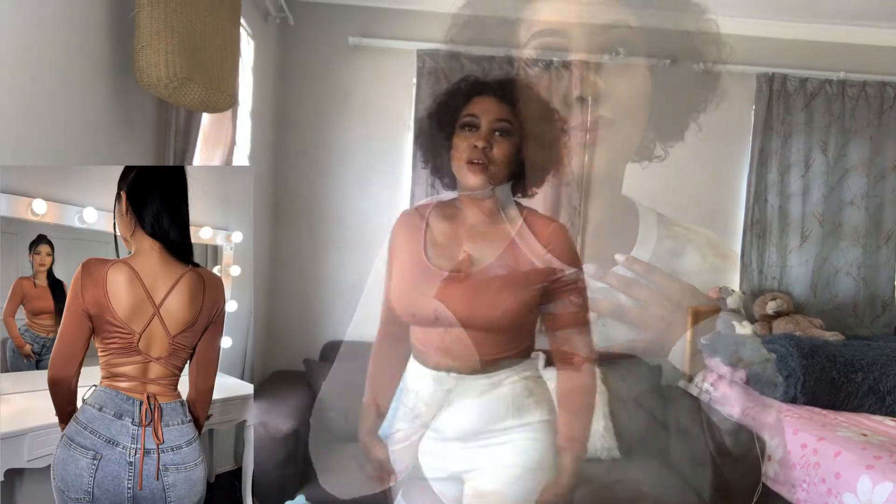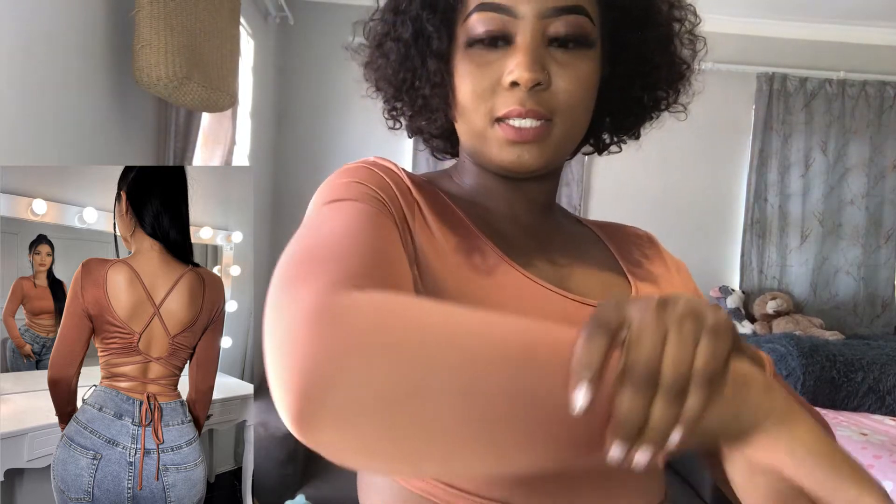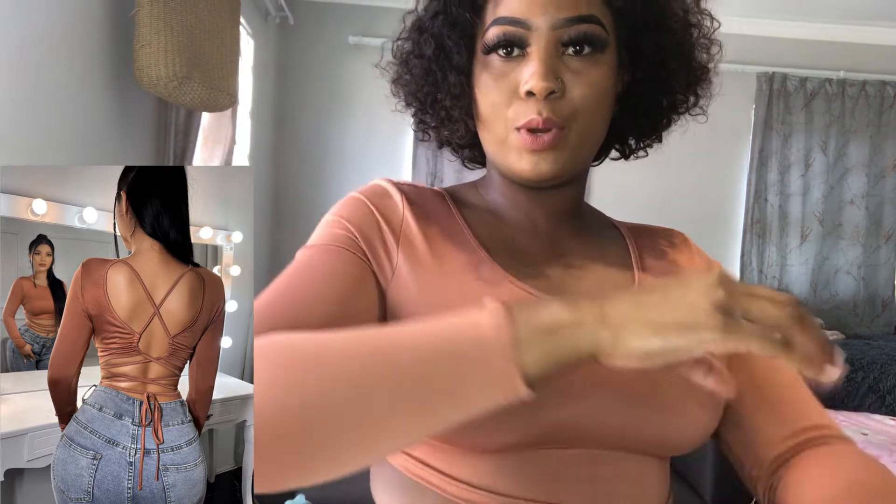I'll give it a 9 out of 10 — it's a beautiful top, it's just my boobs, not the top. Top number three is also beautiful and I love the material. It's not as shiny as it looks on camera — it's very stretchy. When I saw this top I thought my boobs weren't going to fit. The first two tops were size medium and this is also medium, but I'd advise going a size large for a style like this.